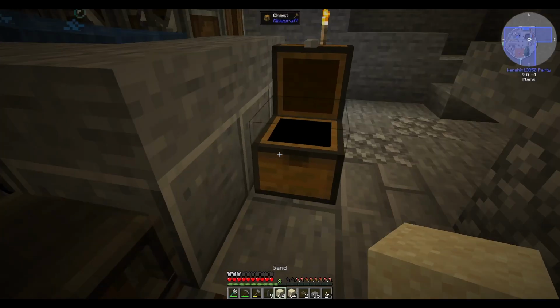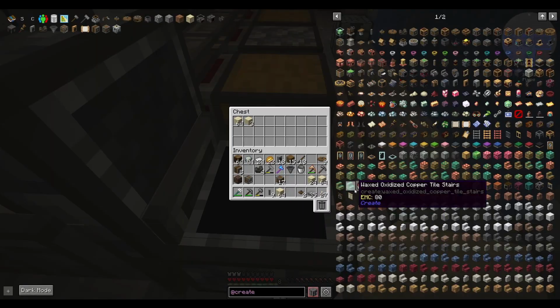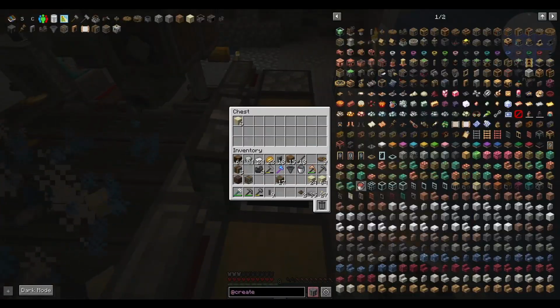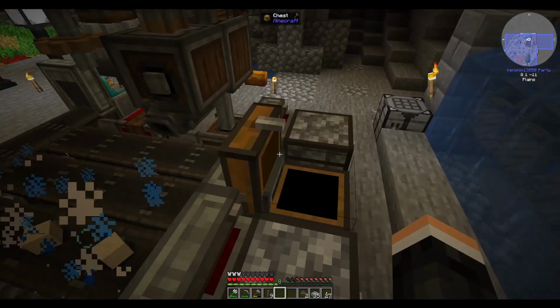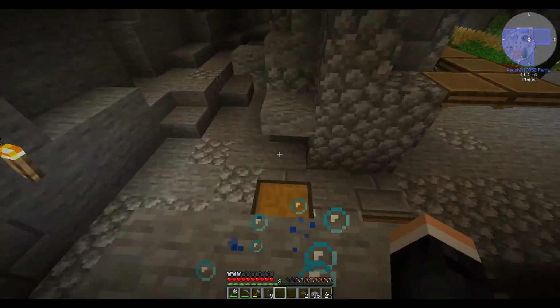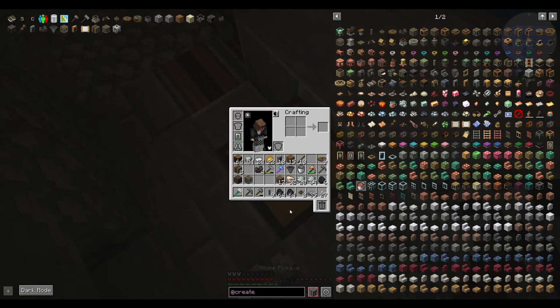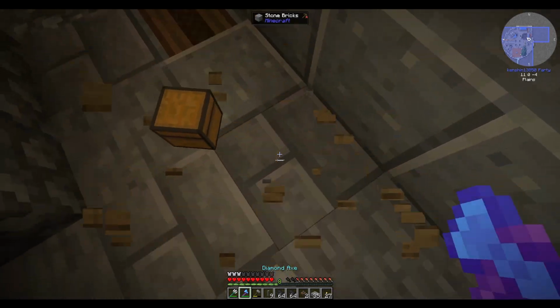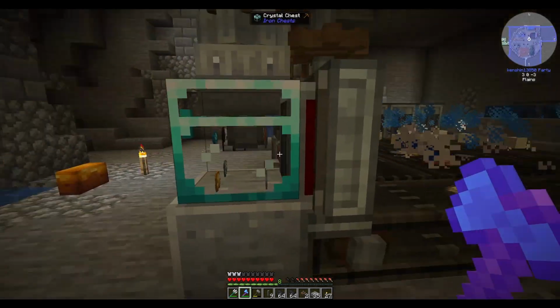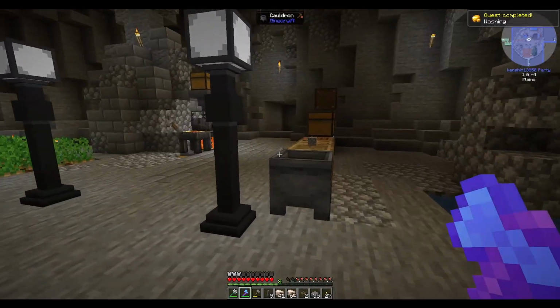Oh, I forgot about this. Oh, look at all this. Look at all this sand we have. Enough. Let's do this. This chest had not been moved yet. Perfect. Let's put all this stuff in here too. And we'll take the iron, we'll take the gold.